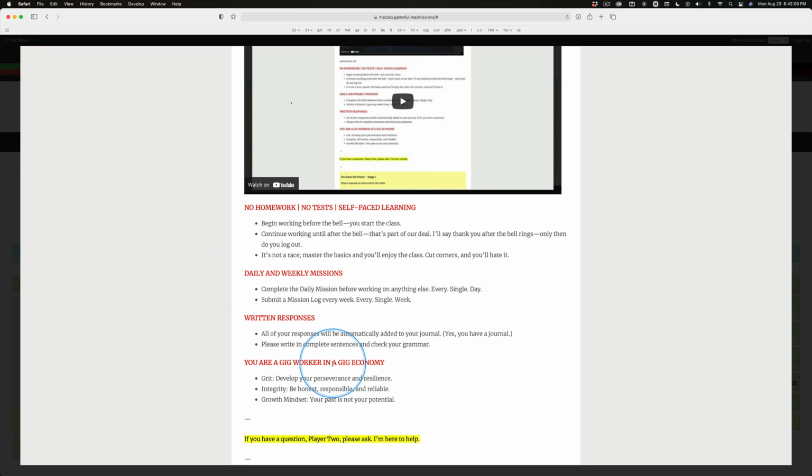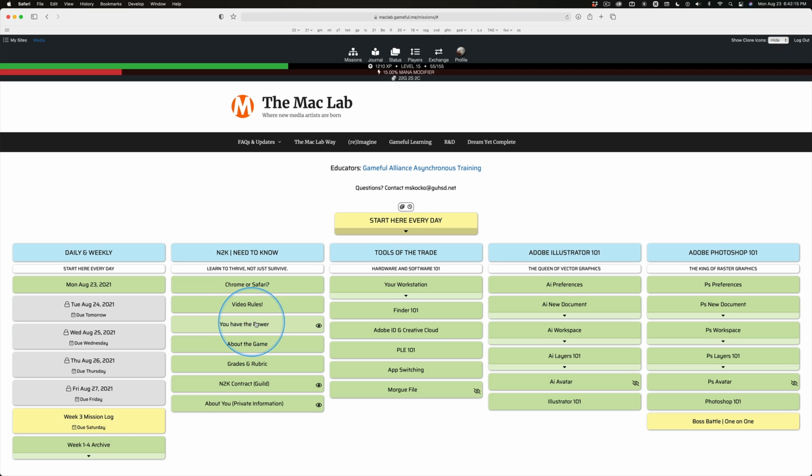You don't remember what you agreed to? This is it right here. This is what you agreed to, along with everything else. That's that you have the power. And that's why I give you the choice. You can opt out. You can choose a different grade and ignore me. But for everybody else, treat this as a cheat sheet.